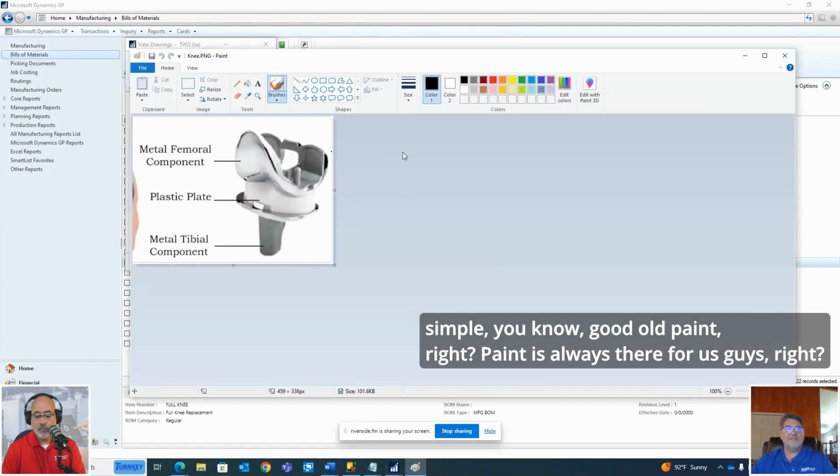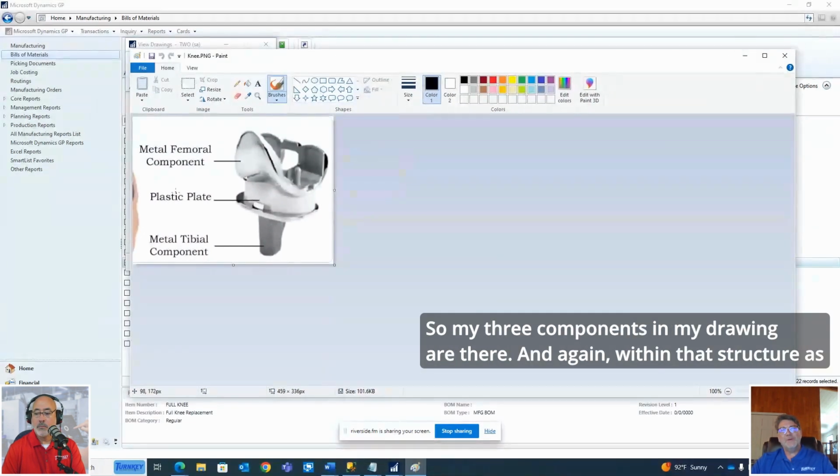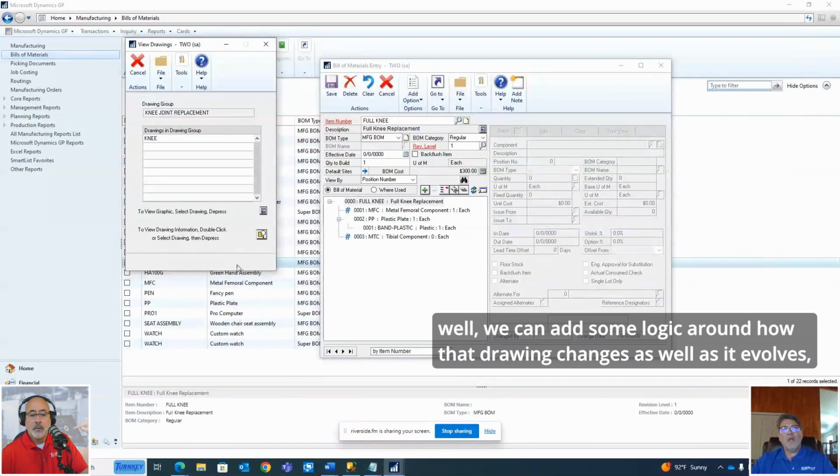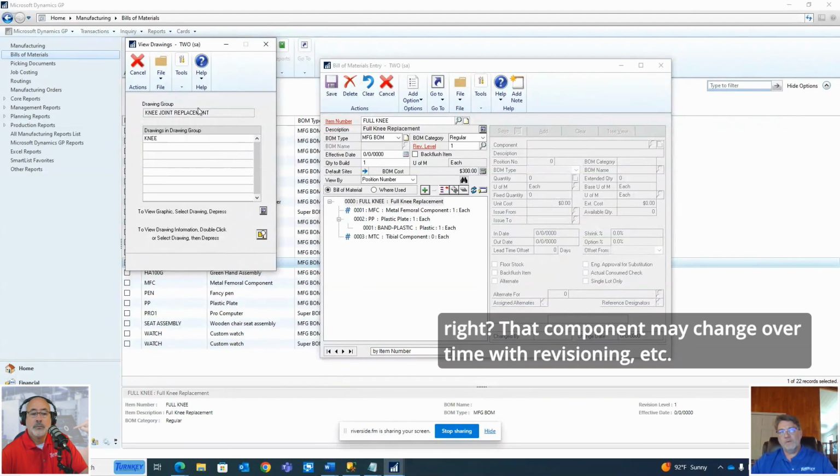Paint is always there for us guys, right? So my three components in my drawing are there, and within that structure as well, we can add some logic around how that drawing changes as it evolves.